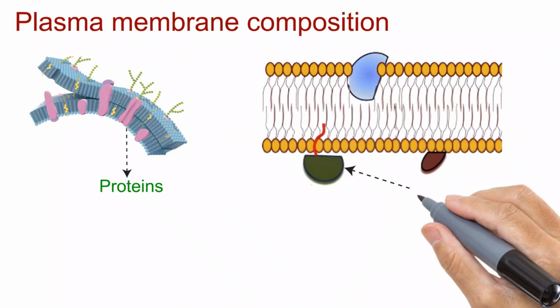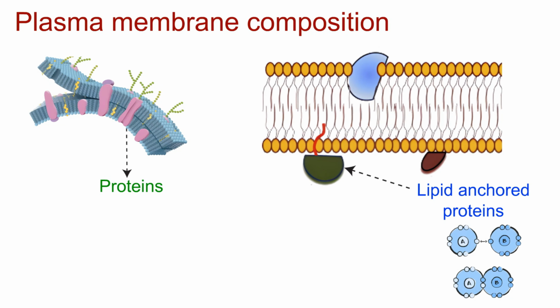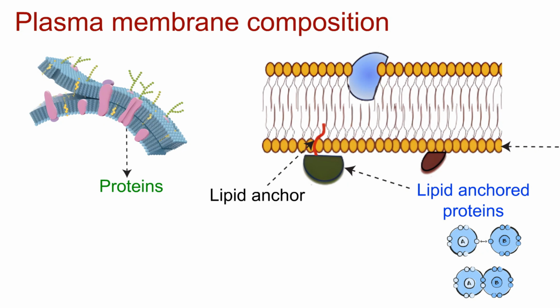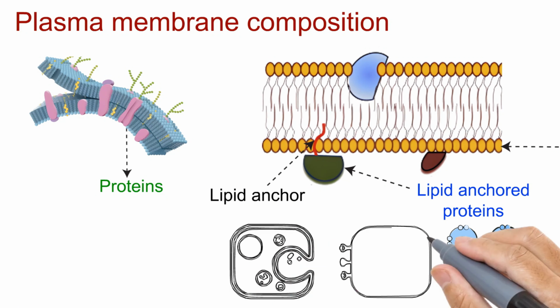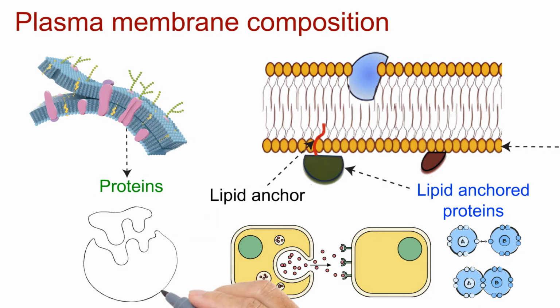Lipid-anchored proteins are special types of membrane proteins that are covalently attached to lipid molecules within the cell membrane. Unlike integral proteins, they do not span the membrane. Instead, they sit on the surface of the lipid bilayer and stay connected through their lipid anchor, which keeps them firmly attached to the membrane. These proteins play important roles in cell signaling, recognition, and anchoring enzymes near the membrane surface where reactions occur.